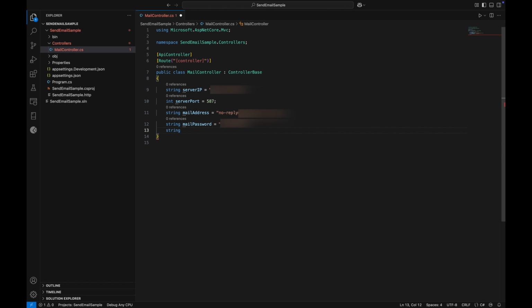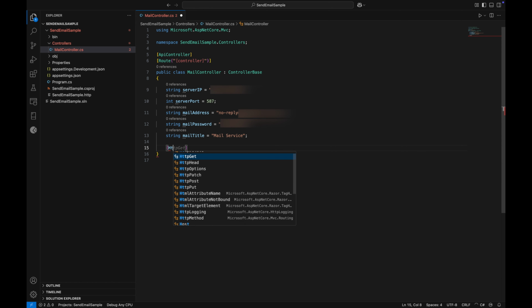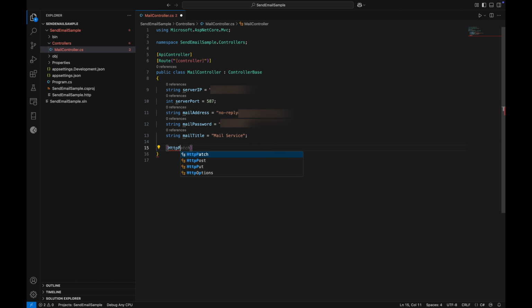Then we will define the email title and body. Next, we will write the post method that will send the email.